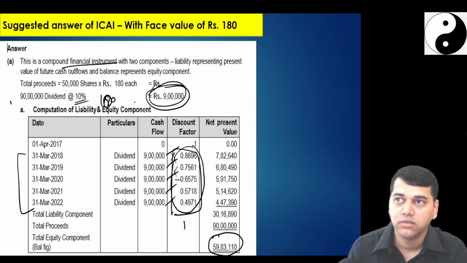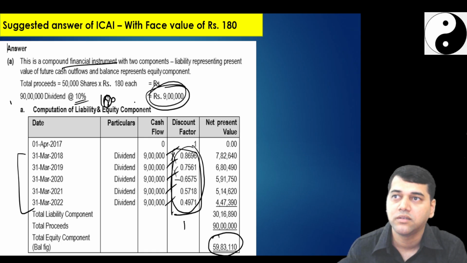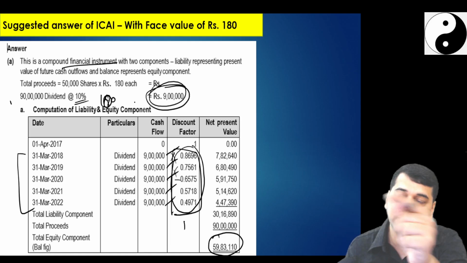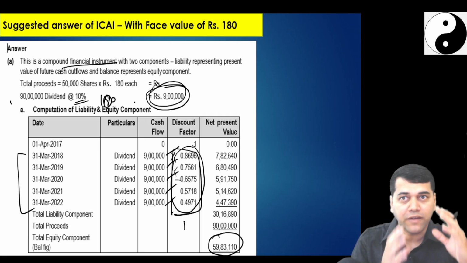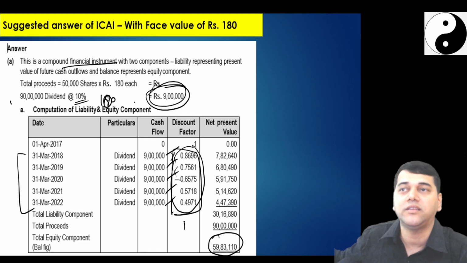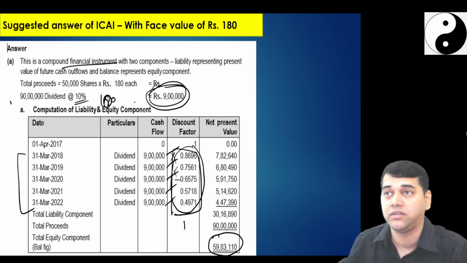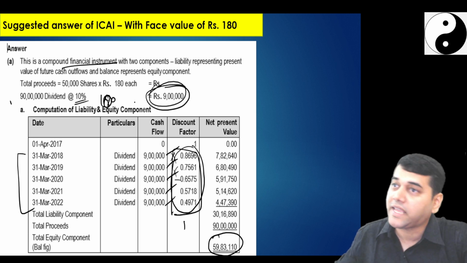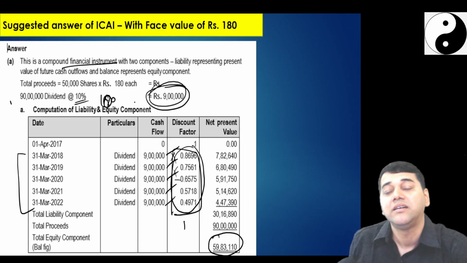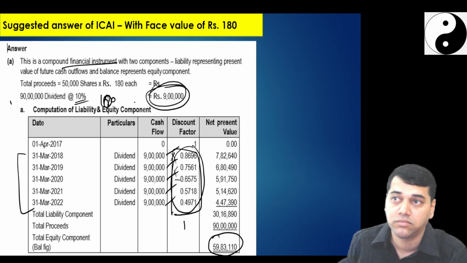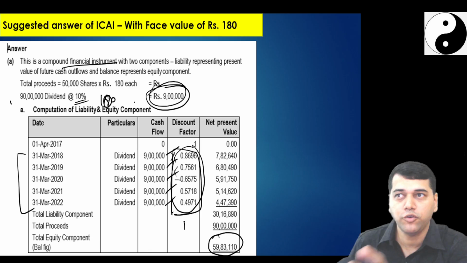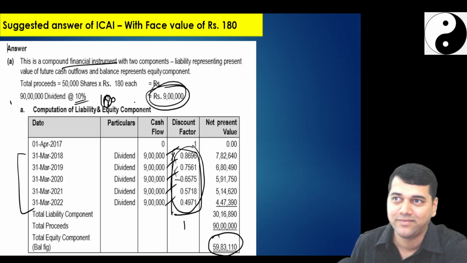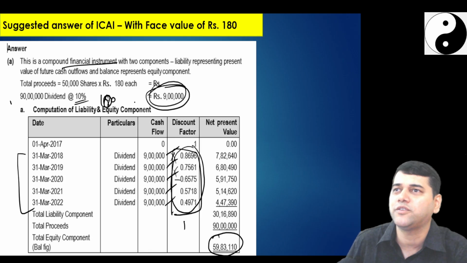In the previous question, what is the issue price? That is the face value, or what is the face value in the previous question? 150 is the face value. So if I remember that in the study material the institute has taken certain assumptions, I repeat again and again: give priority to that assumption. If you have never seen it, first of all you would not be touching this question. Later take any assumption.